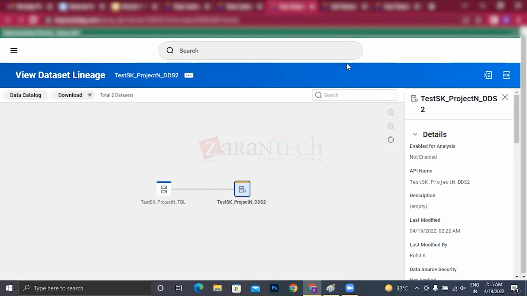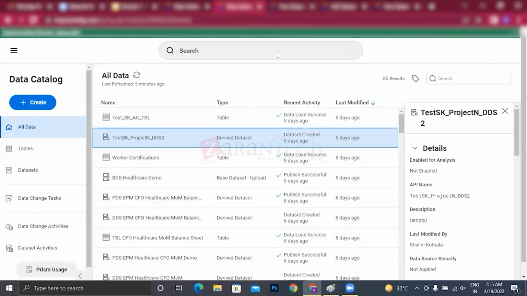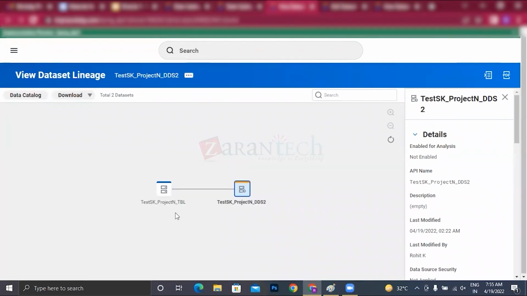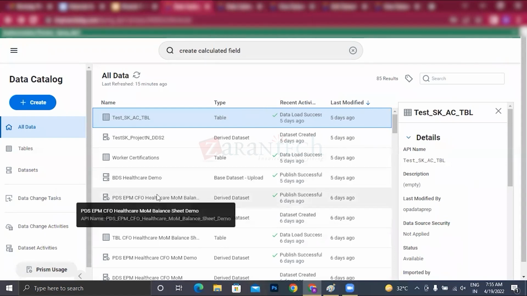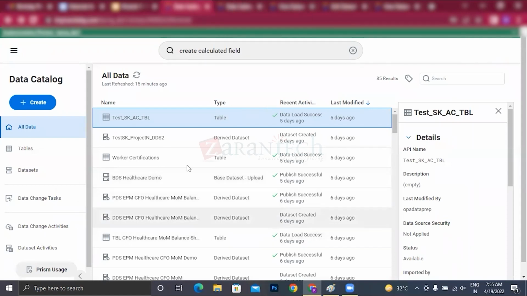So the lineage purpose is just to show the dependencies. Suppose there are 2-3 base datasets and we are combining them in one DDS, then we can check if something is wrong in the DDS by the lineage step.